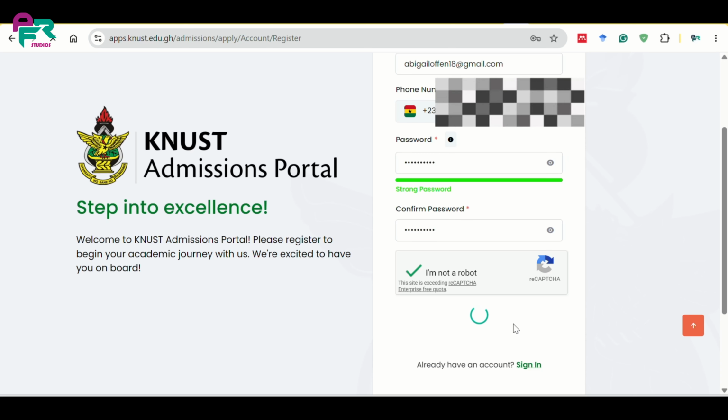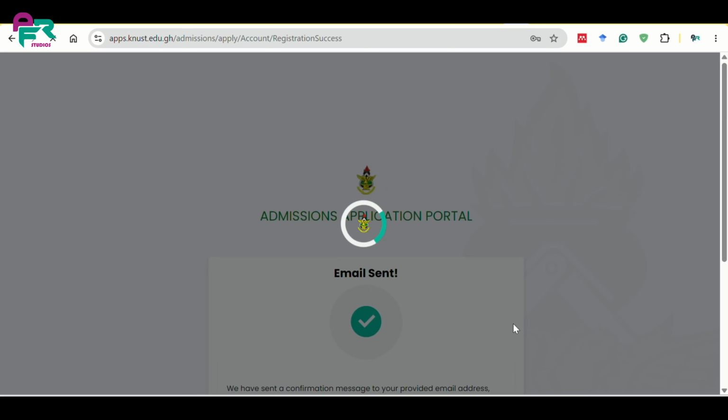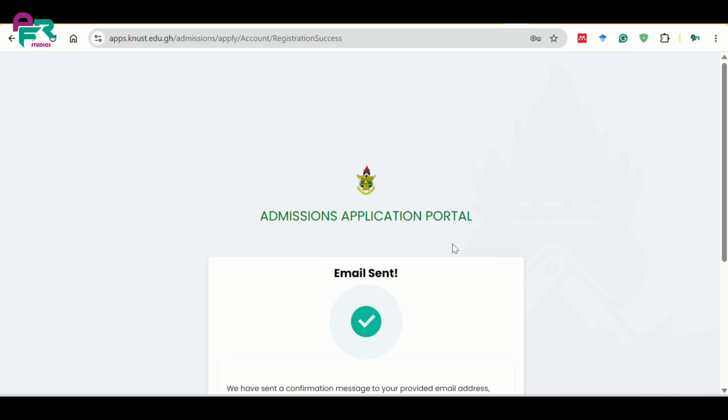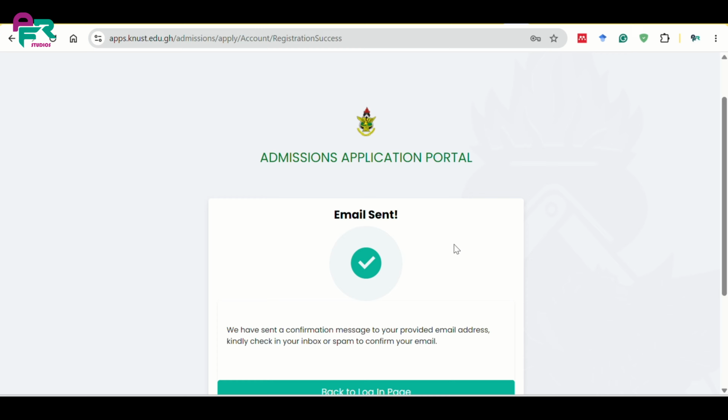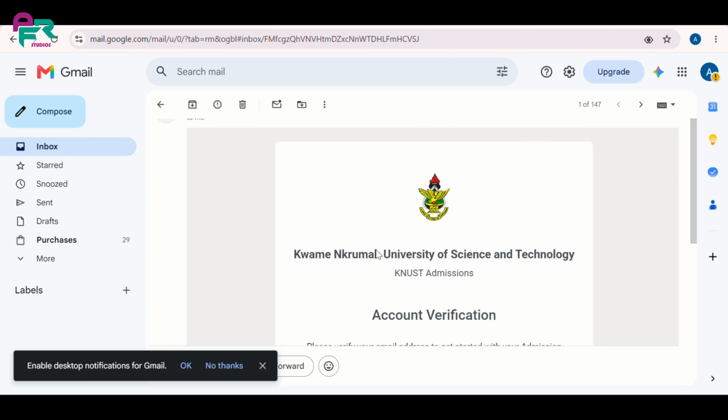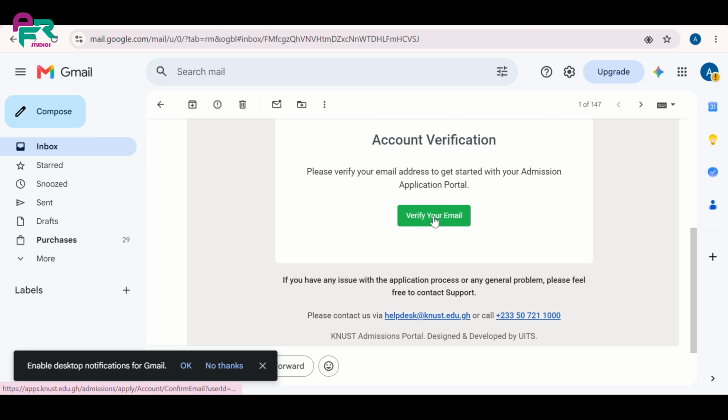Then we are going to be sent an email. So you see the email sent, you have to go to our email box. But that's the email address we use. We go into our email box and then we see we have received the email over here. Then scroll down, we verify the email.